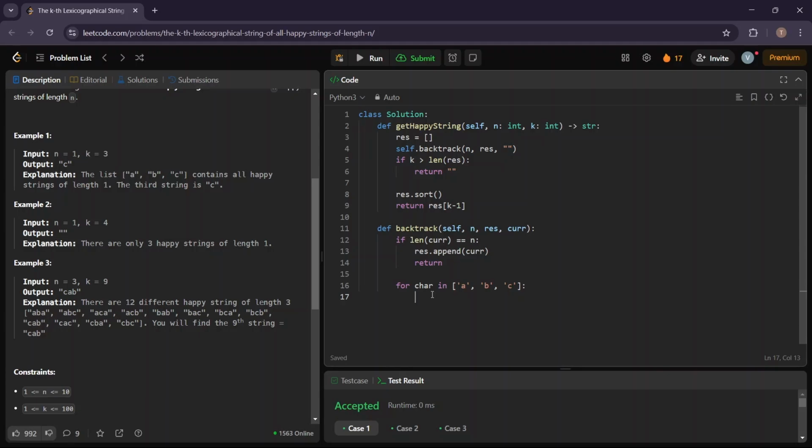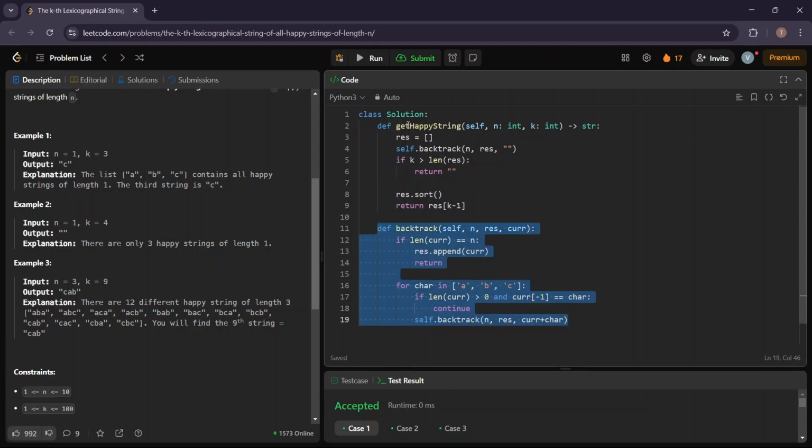Before choosing, we just have to make sure that it is not equal to the previous character, if it was ever placed. So if the length of current is greater than 0 and current at -1 is equal to character, then continue, because we do not want to have duplicates. Otherwise, we just call the backtrack function and add this character. So we pass in n, we pass in the result, and we add this character to the current string.